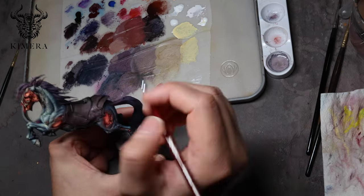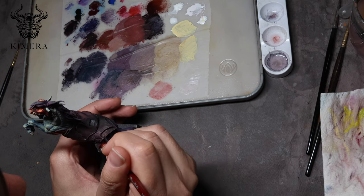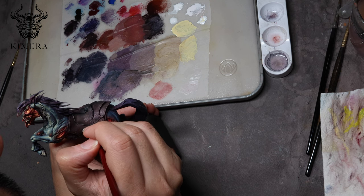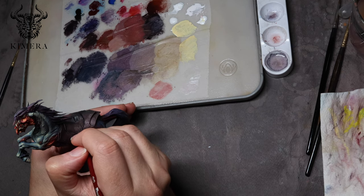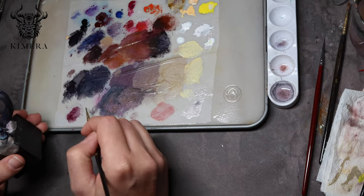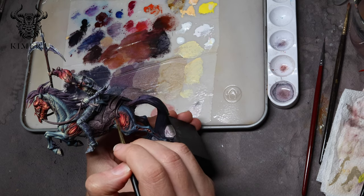Creating texture with the light colors to make it look like warm leather. And as always, the more texture you create, the more you overlap it, the more real it looks. And then you can make it disappear a little bit with some glazing, so it will feel more natural. And it's not art, it's just a matter of repeating the texture a lot. And now I'm glazing it, as I said, with a wine color to make it disappear more.